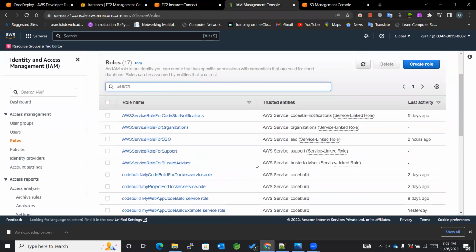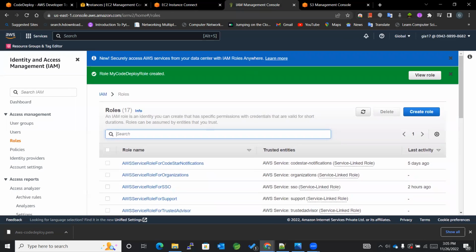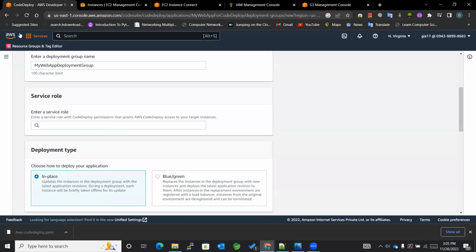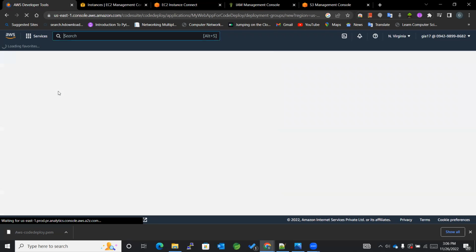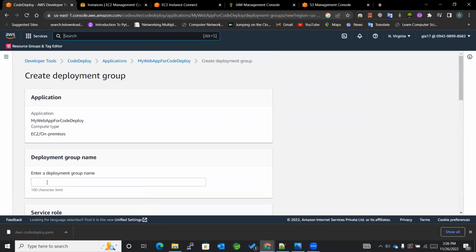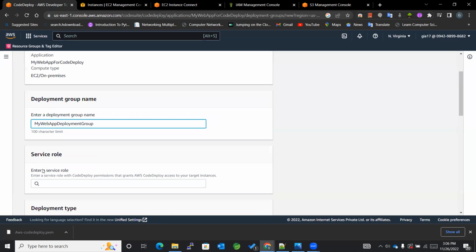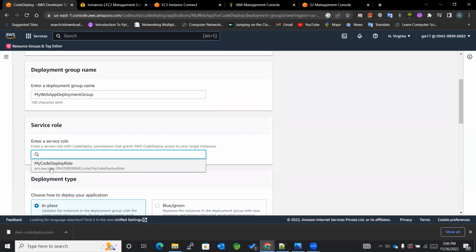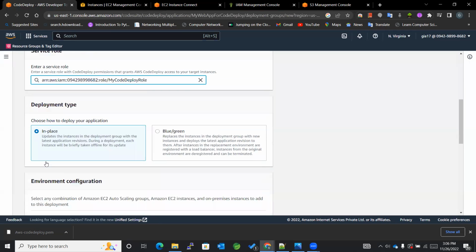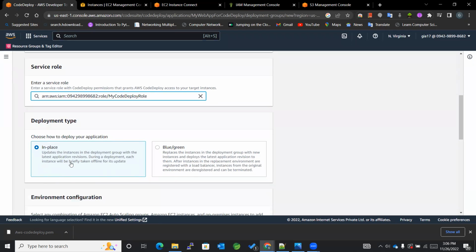Now that we are able to create a role, especially for CodeDeploy, I need to refresh it. I will be re-entering the name, and over here we'll get this CodeDeploy role which was created.